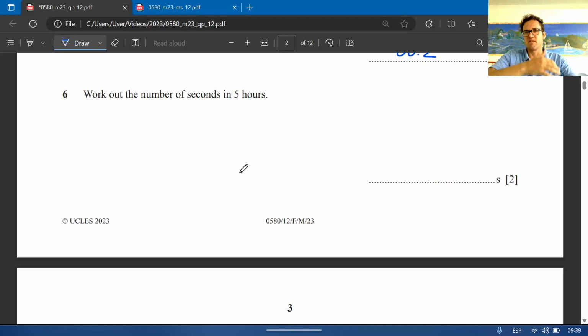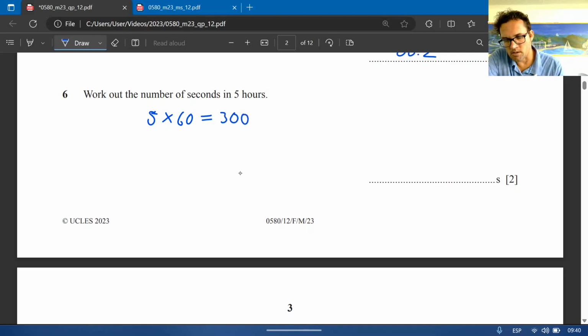Work out the number of seconds in 5 hours. Oh, goodness. Let's start. First, work out the number of minutes in 5 hours. 5 hours, each hour's got 60 minutes. 5 times 6 is 30, add the 0, so that's 300 hours. Each hour it got 60, it's not 300 hours, it's 5 hours, can't be 300 hours, 300 minutes, stupid.